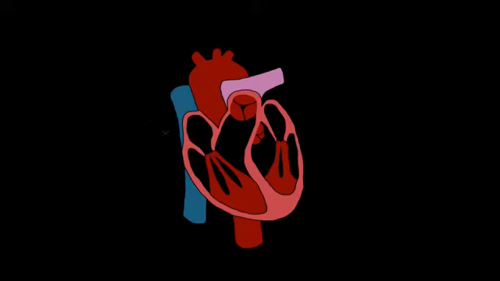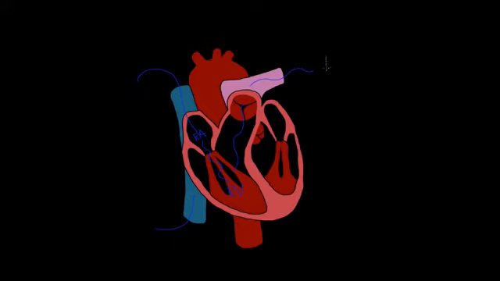So let's run through the blood flow of the heart. We know that we start here from the superior vena cava, I almost said inferior, superior vena cava and the inferior vena cava into the right atrium, right? And then from the right atrium, we're going to pass through the tricuspid valve into the right ventricle. And I'm making this blue because blue represents poorly oxygenated blood. And this is poorly oxygenated blood on the right side. Now the right ventricle is going to squeeze, and then the blood is going to shoot through the pulmonic valve, out through the pulmonary arteries to the lungs.